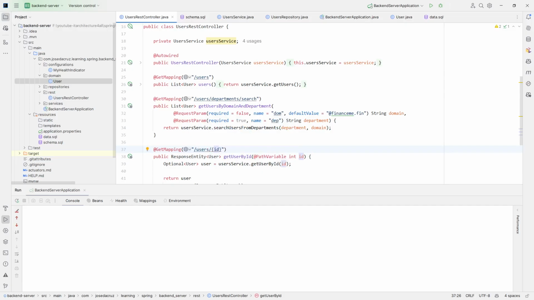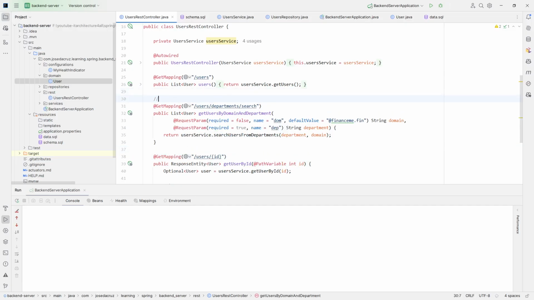The RequestParam, by the way, allow us to do something like this. So if you don't know what I'm talking about, when you use this question mark, and you can do something like domain equals, let's say, fin, and department, not fin, but sales, for instance, meaning that I want users that belong to this department, and the symbol is already saying domain.